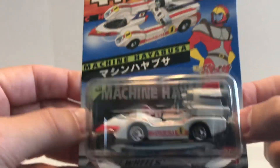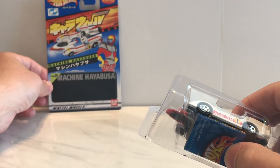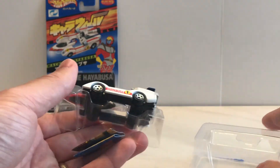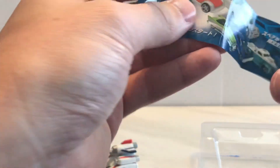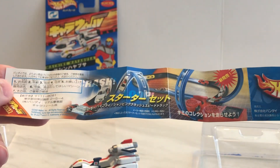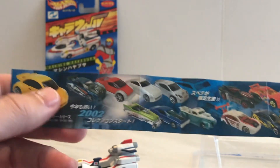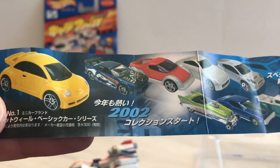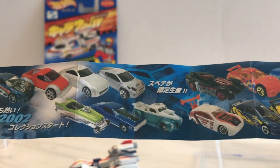Bandai is the other part of the collaboration with Hot Wheels on this. When I was looking at a list of die-cast makers, Bandai was on there — I'd never heard of them. I checked it out and found they were in collaboration with Hot Wheels. So this is a product review of something from about 20 years ago, a series exclusive to the Japanese market. You can see all the really cool stuff you get with it — it actually previewed some of the 2002 mainlines, including a couple we've reviewed on this channel.